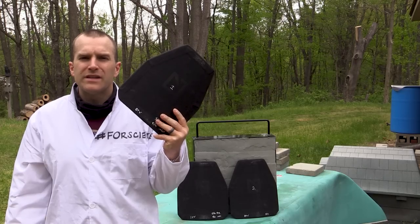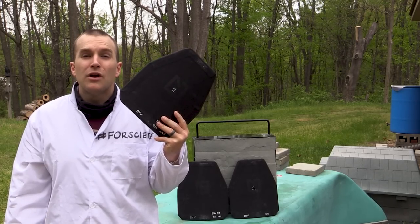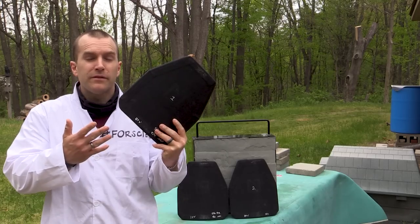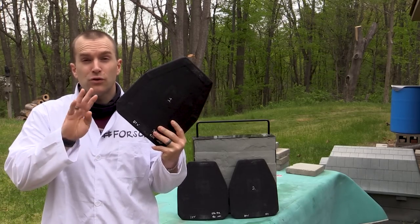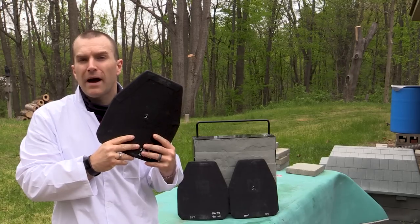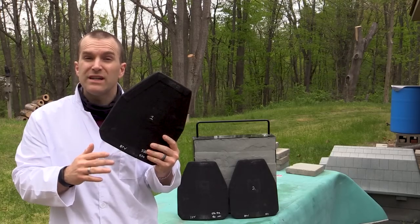While my tests are not as controlled as the NIJ, I try to keep to quite a few constants as possible so that you can take some information away from this. Or, if you are the manufacturer, you can see what kind of performance I'm getting from my tests and possibly pay for an NIJ test. I shoot at 45 feet, which is what rifle plates are shot at. I also shoot at zero degrees — that is the worst possible scenario for the armor, so that if it stops at 45 feet and at zero degrees, any oblique shots at those weird angles or increased distance only increases your chance.